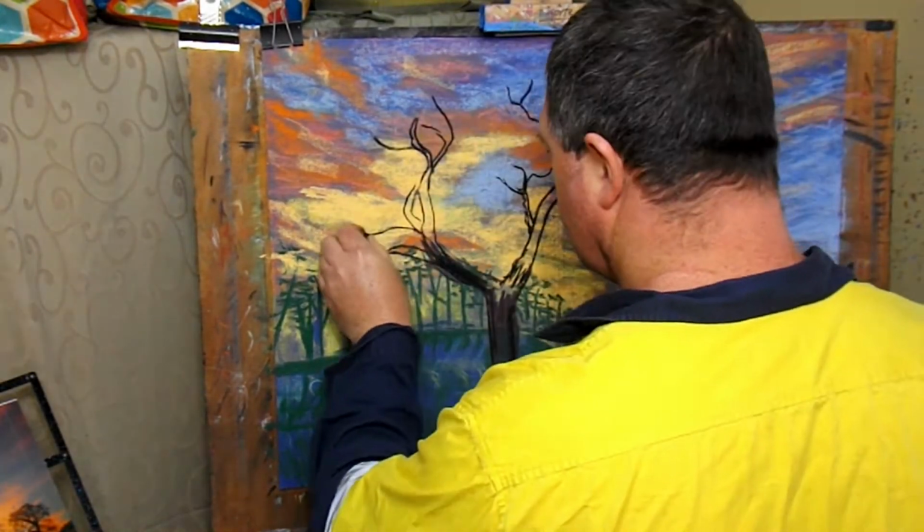I'm using soft pastels on a Canson honeycomb paper, just looking for the effects of the sun and the effects of the light, and a really strong contrast with the trees in the foreground, the shadows in the midground, and the brilliant, brilliant sky in the background.